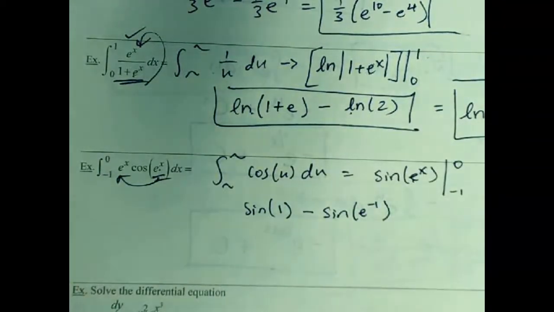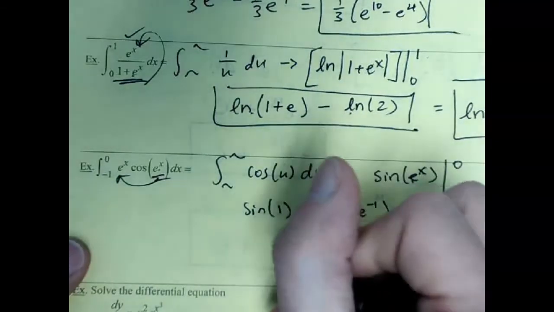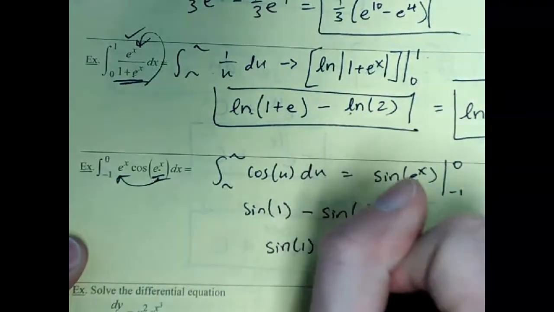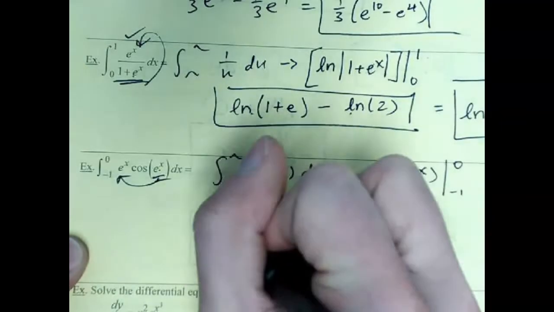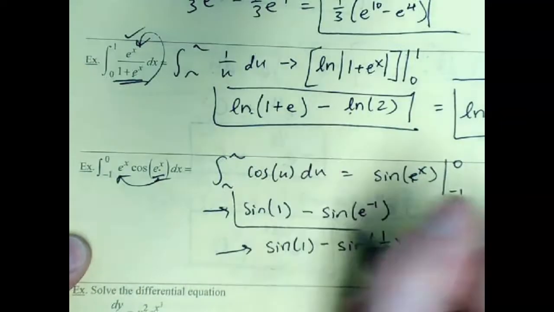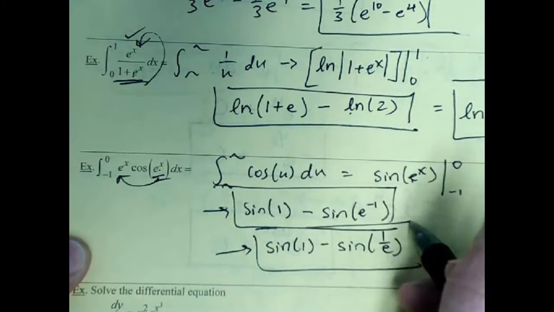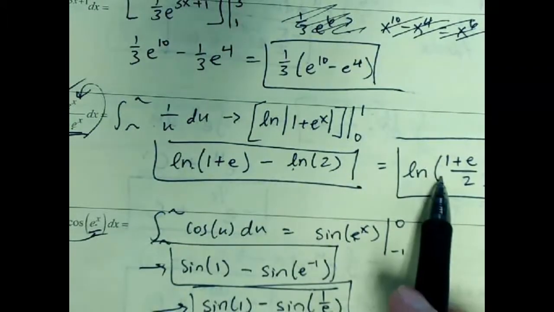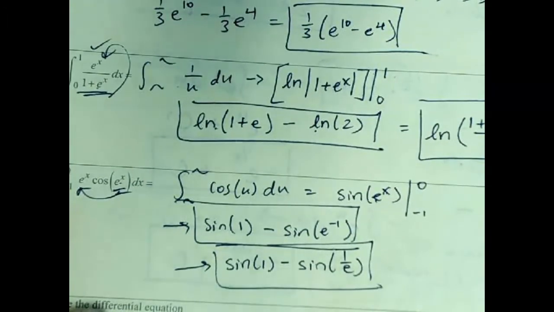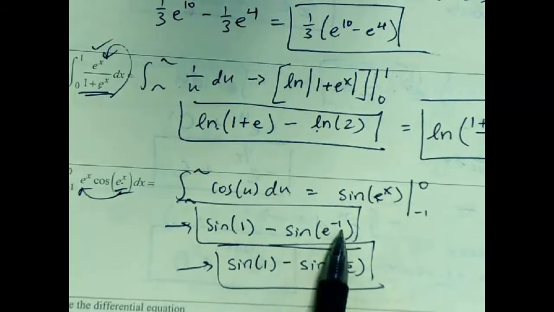And then that's it. There's really nothing else we could do. I mean, if you wanted to, you could rewrite this as sine of 1 over e. But either of those is as good as you can get. That doesn't simplify any farther. Those don't combine because what we just did, right, that was a property of logs. That's not a property of sines. So something like this or like this, that's as good as you could get that answer.